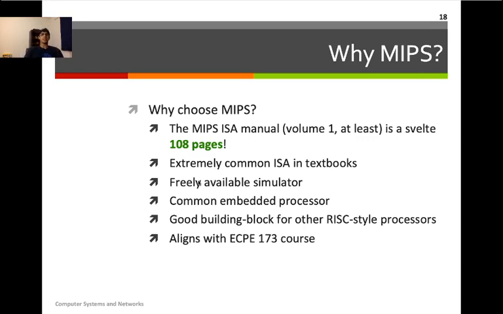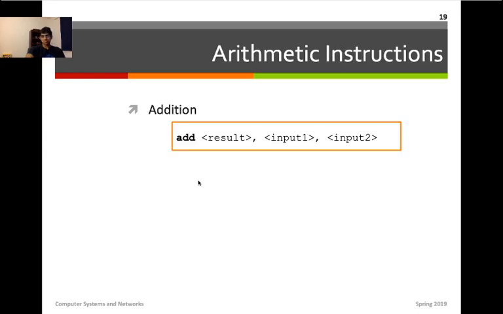Not only that, it also aligns with ECPE 173. Both Dr. Schaefer and I are actually working on advancing our curriculum for ECPE 170 and 173 by moving on from MIPS to ARM, because I think it's time for us to move towards the ARM processor, because they are now more prevalent than the MIPS architecture is.